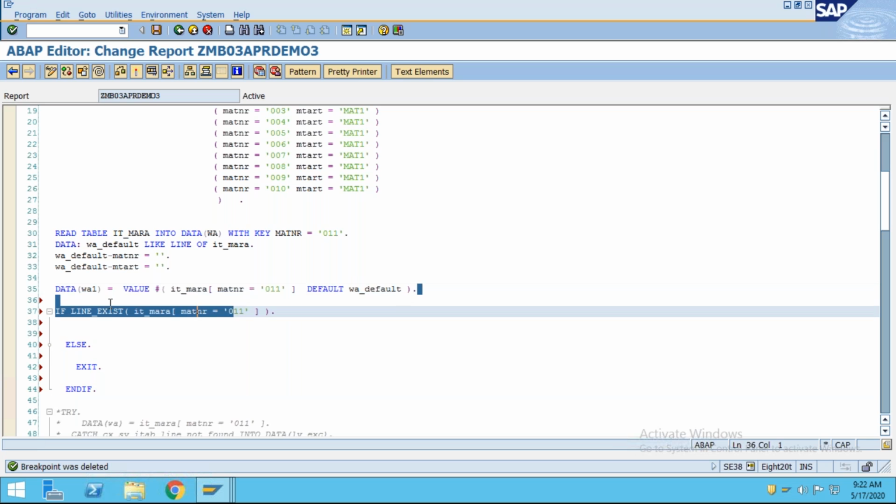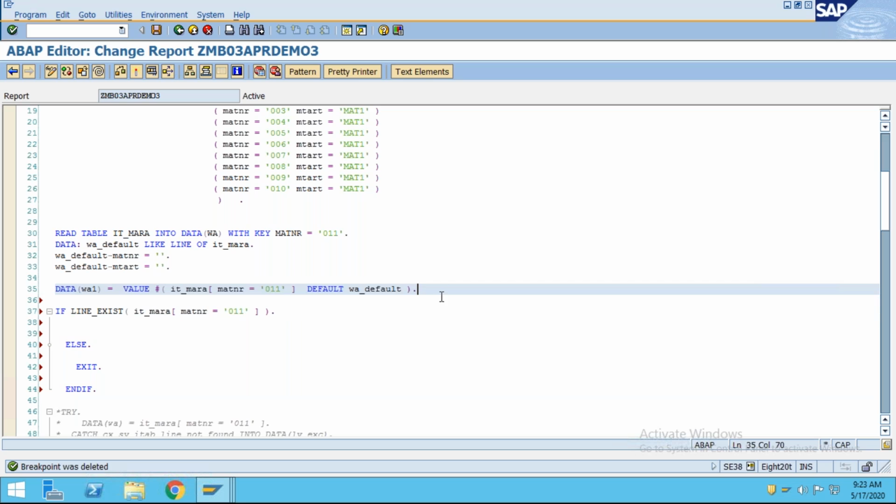There is no option of SY-SUBRC being set here. SY-SUBRC does not come into the picture whenever you use an expression. In case of an expression, you will not be able to check SY-SUBRC, because expressions work mainly on operators, right?